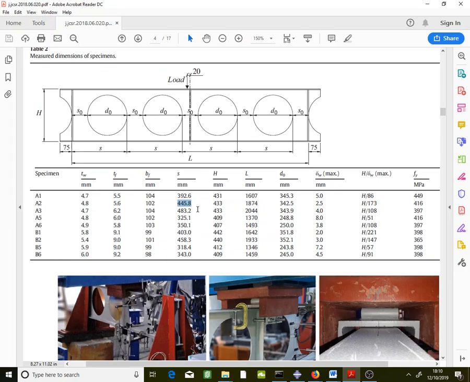That's S0, 342.5. It seems the length is not correct.